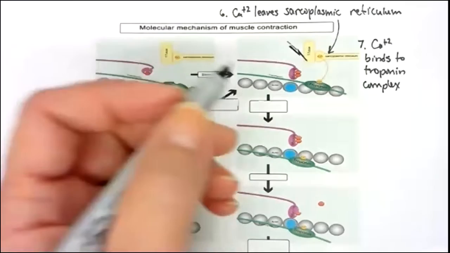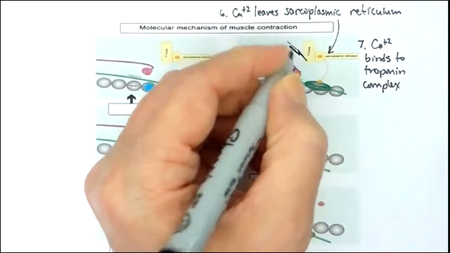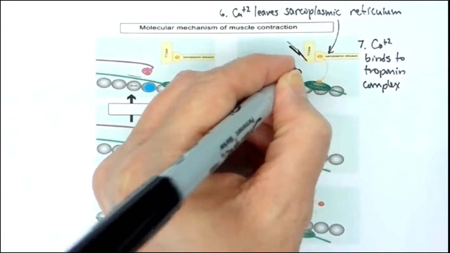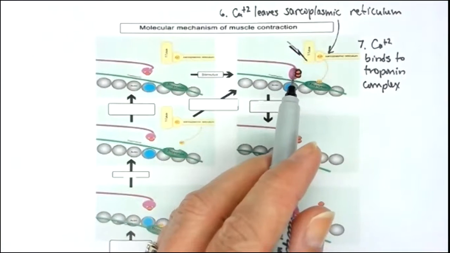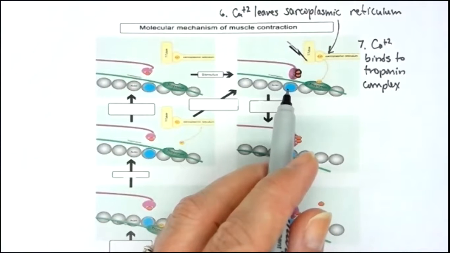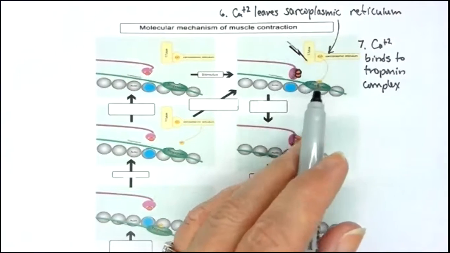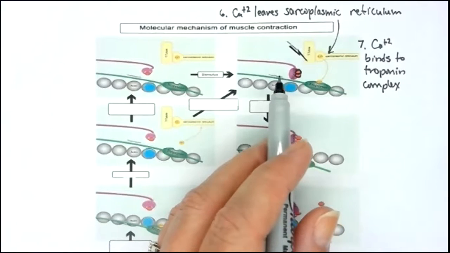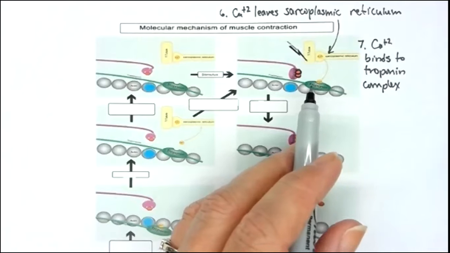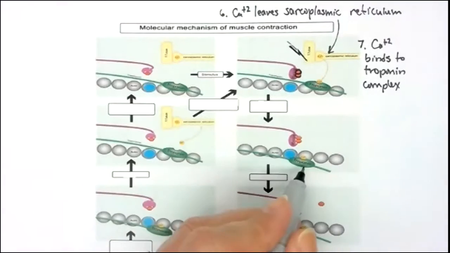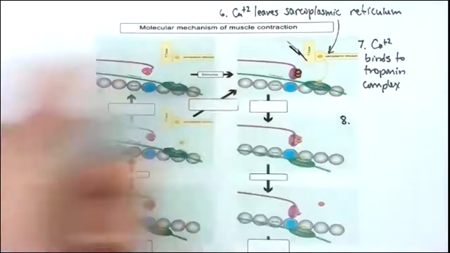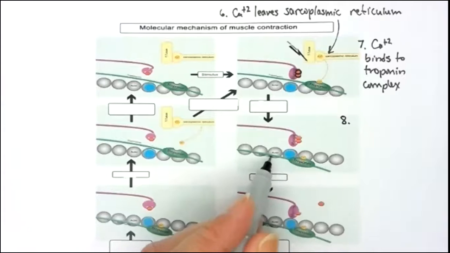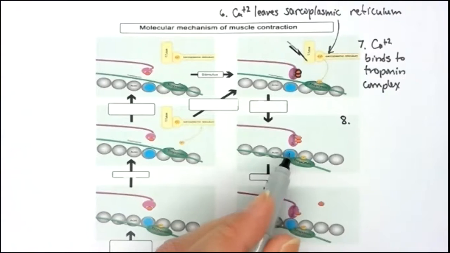What that does, and you'll notice our current state here is I have an ADP. ATP has been split, but is still attached to the myosin head. So I have an ADP and a phosphate attached. The binding site is covered, so we'll talk about the mechanics here. So when that calcium is released, ADP and phosphate are bound to the myosin head. The binding site's covered by the tropomyosin. So in step 7, that calcium ion is going to come down and bind to the troponin complex. And what that's going to do in step 8 is, now that this has a calcium bound to it, notice that the tropomyosin moves off of this binding site and exposes it.